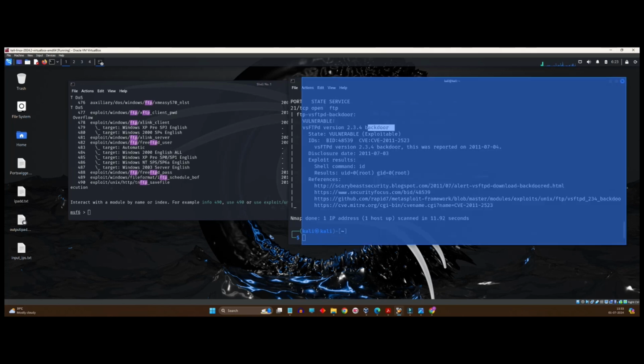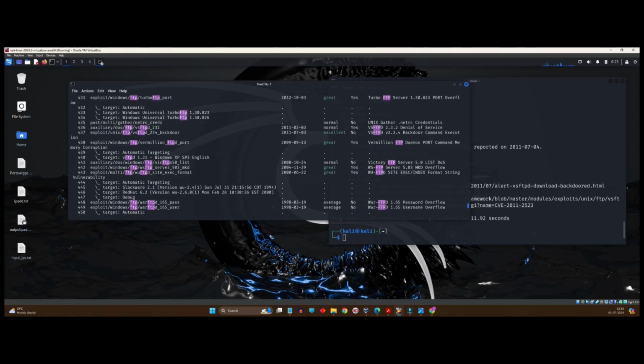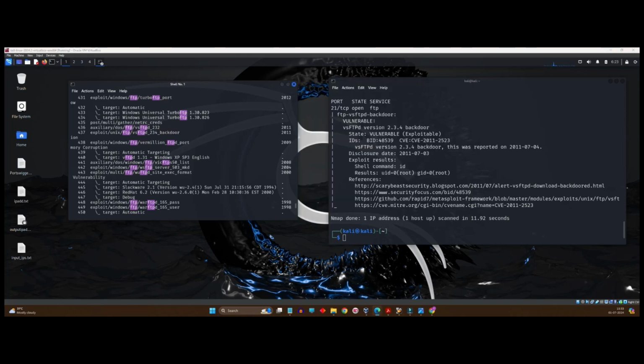So we have to search for something called backdoor over here. It's a huge list, but kindly have a look where it is present. It will take some time because it's a huge thing. Okay, over here, we got it. You see, there is a vulnerability called FTP backdoor. Line numbers might differ, but you have to basically find vsftpd 2.3.4 backdoor. That is what we are looking for. This is the particular vulnerability which we are focusing on, the backdoor vulnerability.